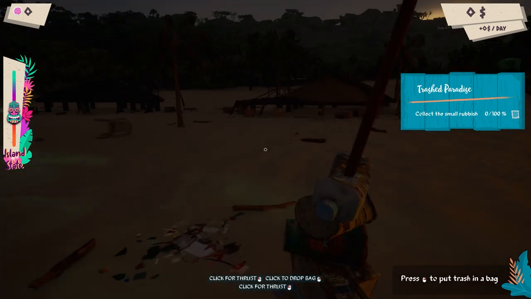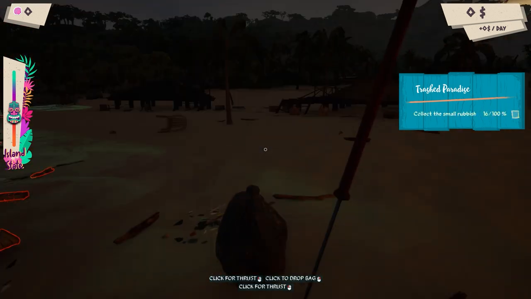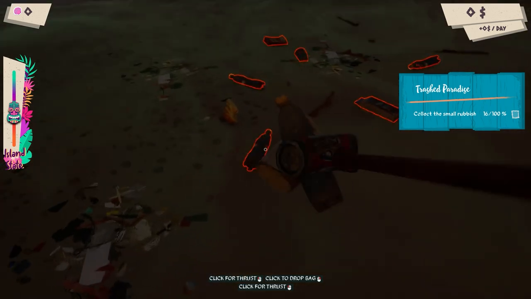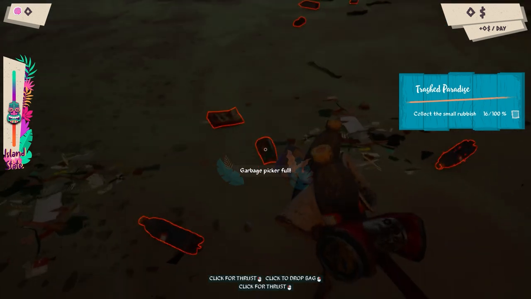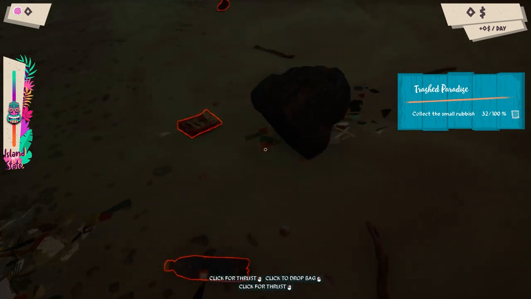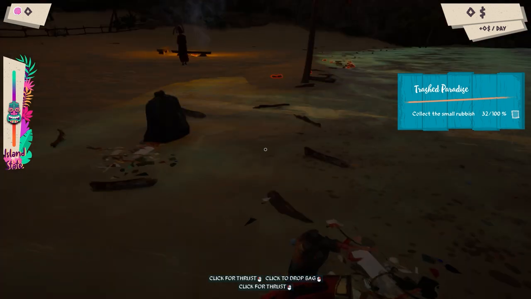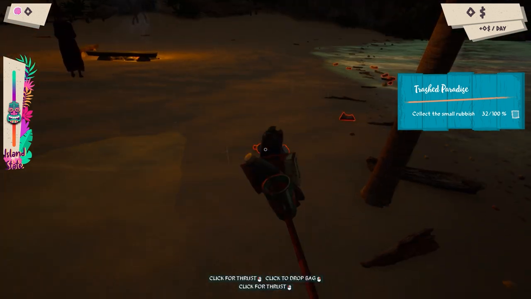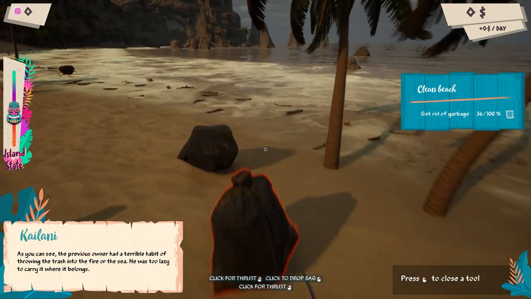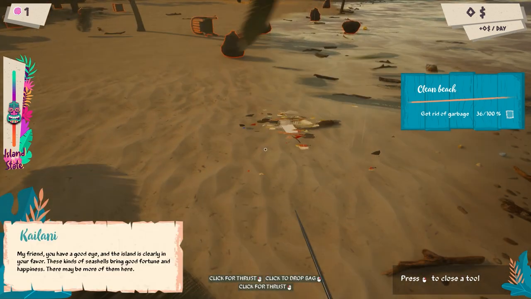Okay, it's full. Press to put trash in a bag. Oh, okay. So we now have it in a bag. Okay, that's nice. So we're just gonna pick stuff up like so. And now we have another bag right over here. And I think we can throw the bag away in a later stage at a trash can or something like that. So we're just gonna clean this all up. It's really such a mess right over here. It's insane. We can actually collect some shells right over here, which I do like.